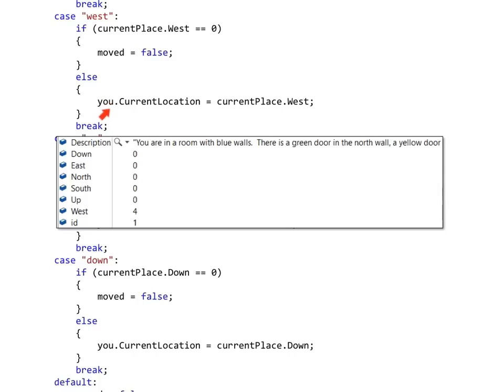This u variable here is the parameter that was passed in as position 0 in the characters list, and the current place was the current location in the places list. So the west field has a value of 4. So the player now has their current location set to the location with an ID of 4. So it's moved us into this location.